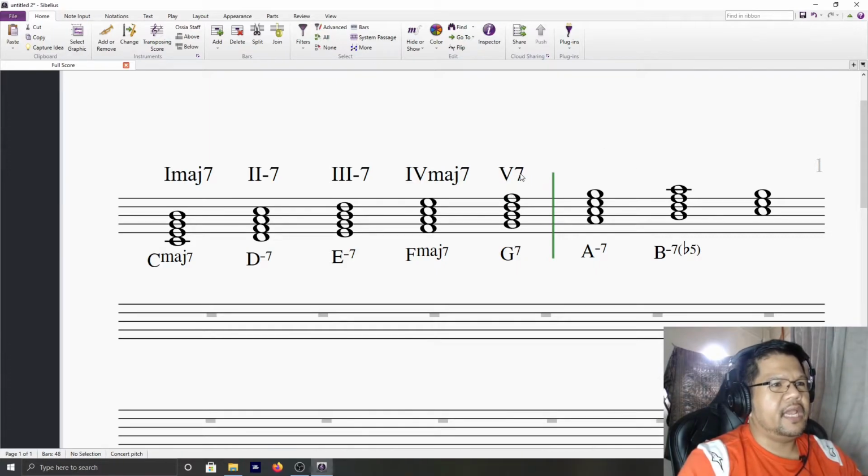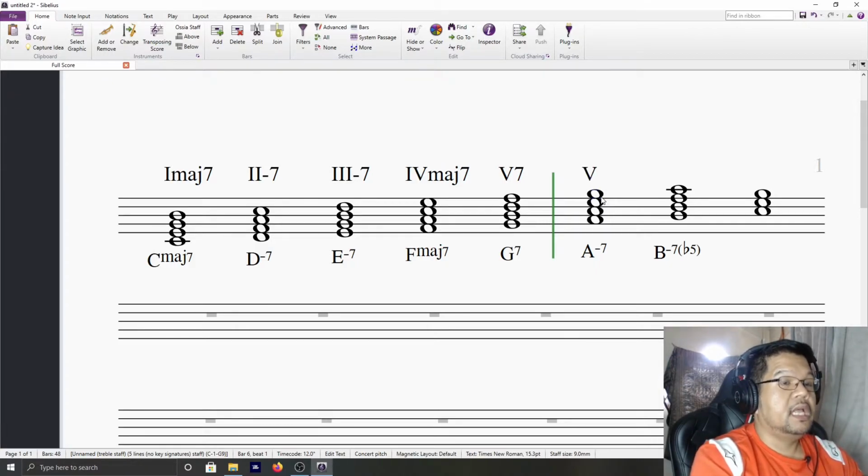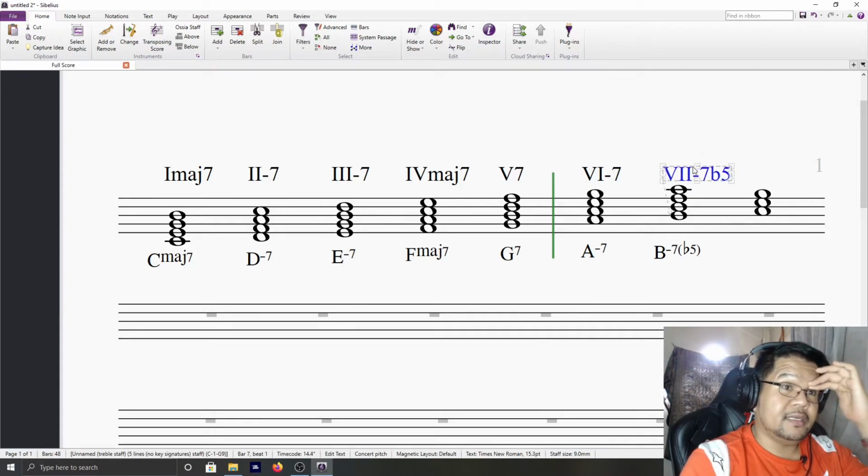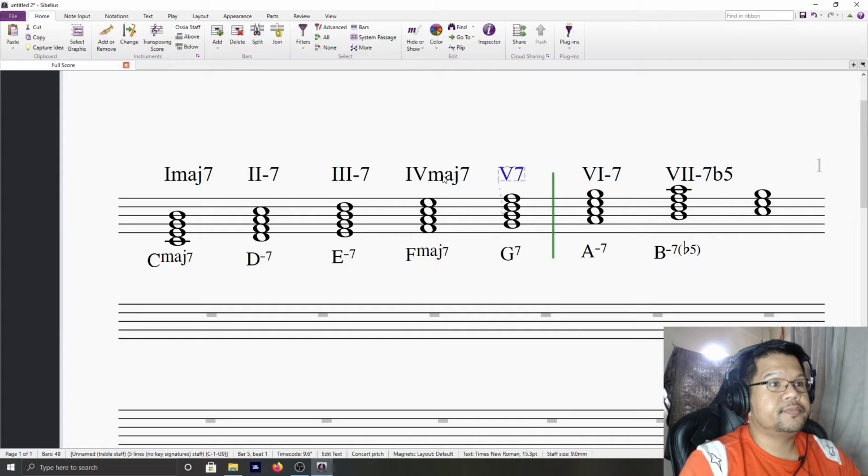I know I can just put a text here and then space, but if the spacing shifts, then everything shifts, so that's why I'm doing it separately. 6 minor 7. Oh my god. And then this is 7 minor 7 flat 5, and then goes back to 1. So these are the chord analysis.